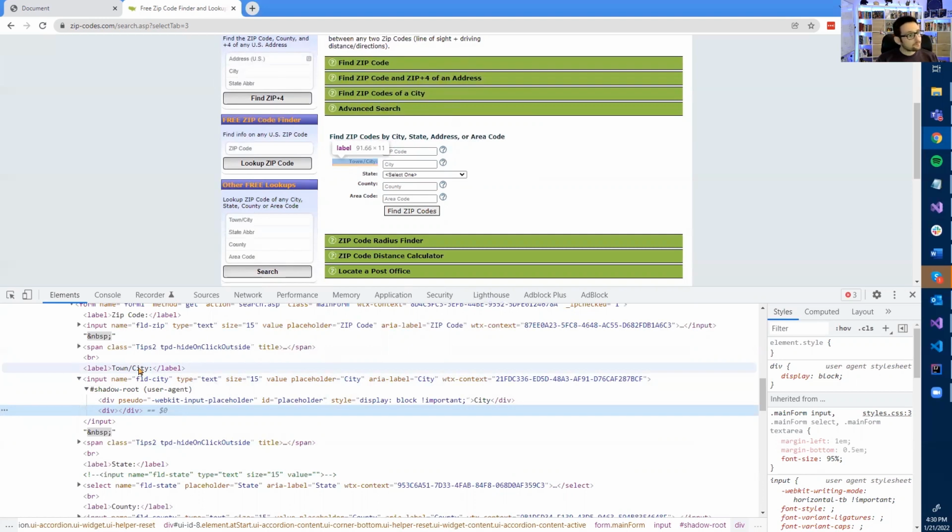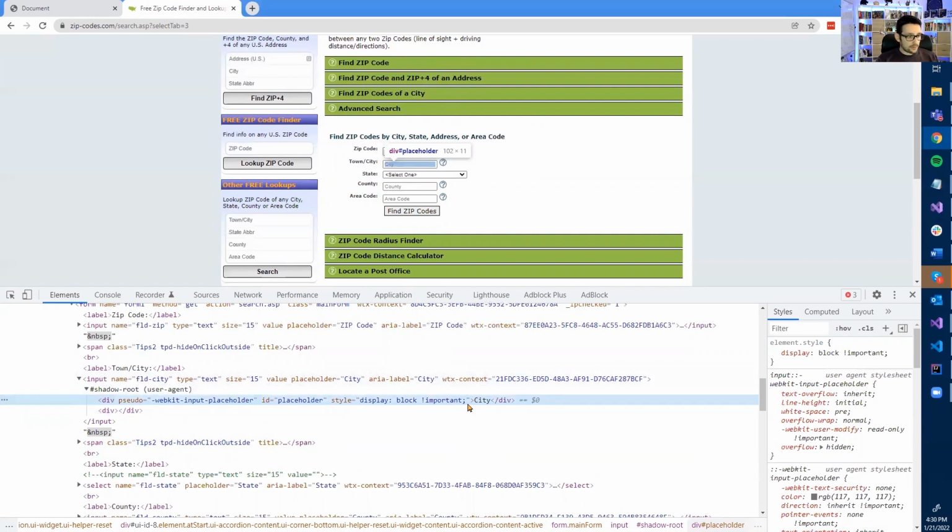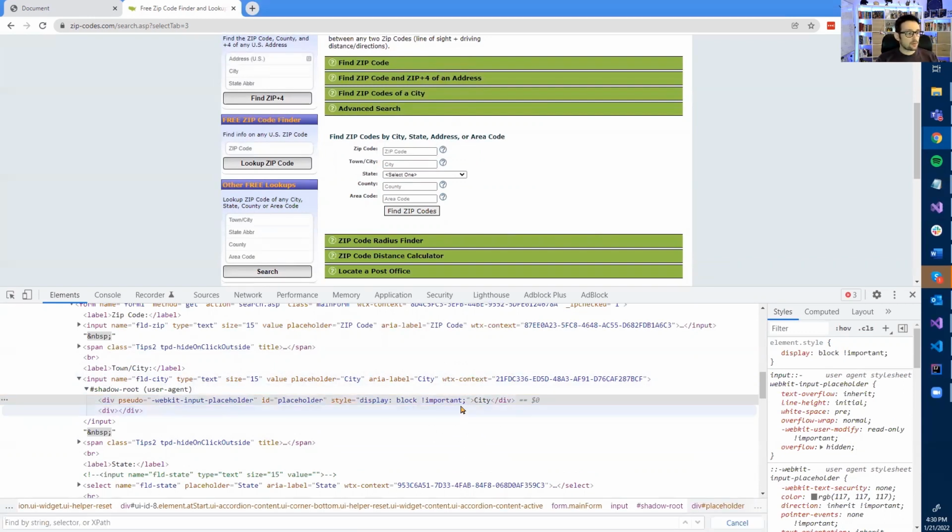Usually in such cases, in order to locate such inputs, we use the labels next to them, right? So if we need to work this out with XPath, we can use XPath axes to find the input based on the label. And let's do that, right? As you know, we can search and test the XPath directly in the browser. If you press Ctrl F here at the bottom of Developer Tools, you will be able to test your XPath.